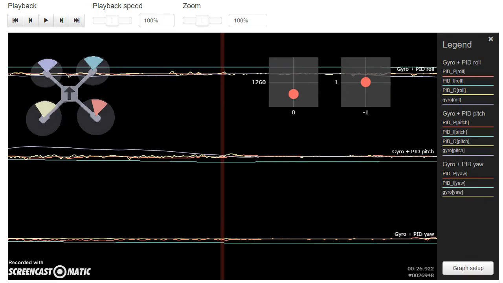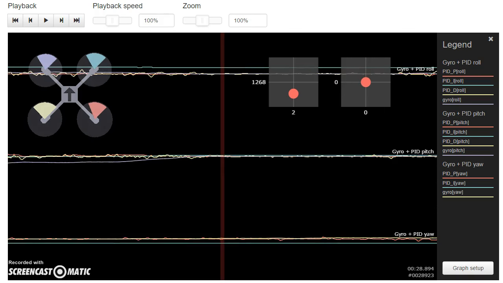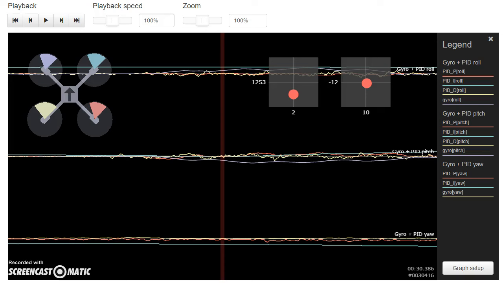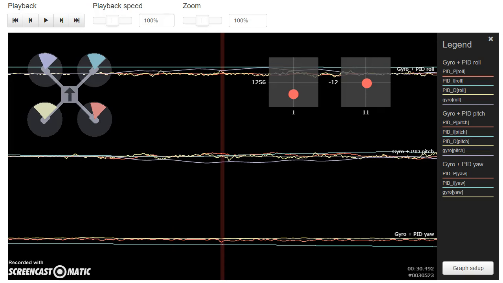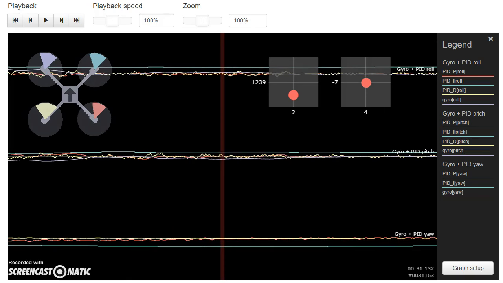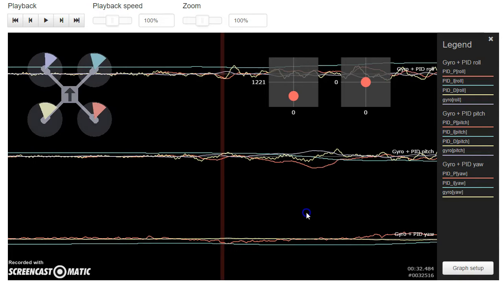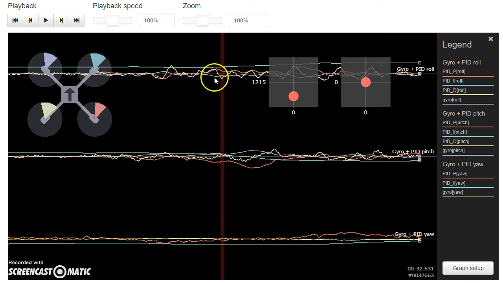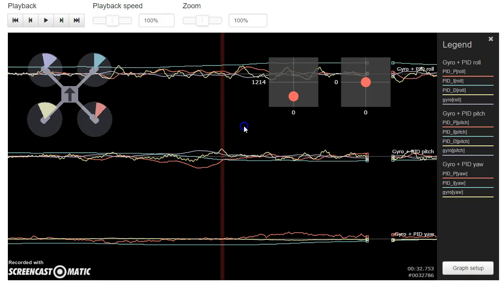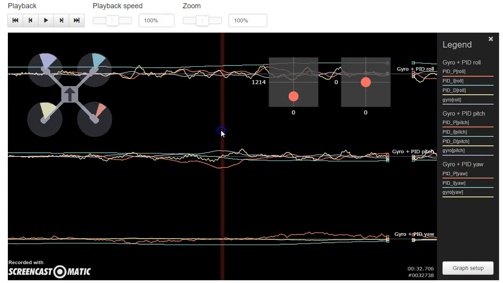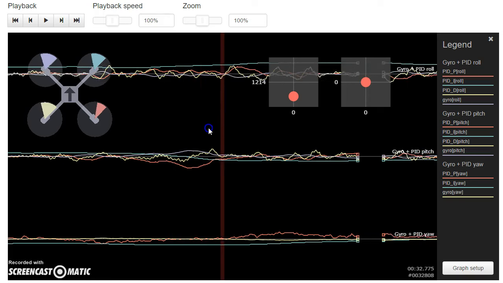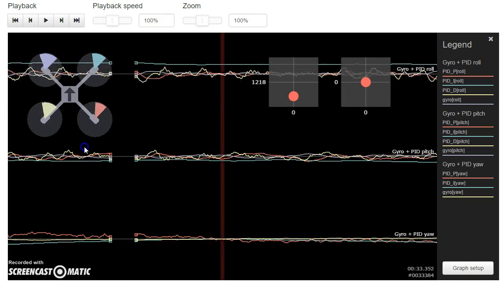So I've got pitch, roll, and yaw up here, and I'm just scrolling through the file looking for anything sort of interesting that might be happening. And for a lot of it, it doesn't look like too much is going on. So we're just going to keep moving past those. Here at this point, I start to see some activity on the D term and the P term. I see that your throttle is low, so I'm guessing that maybe you're falling through some prop wash, perhaps. I don't know.